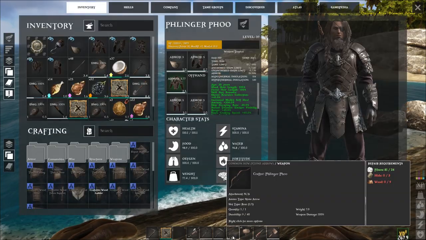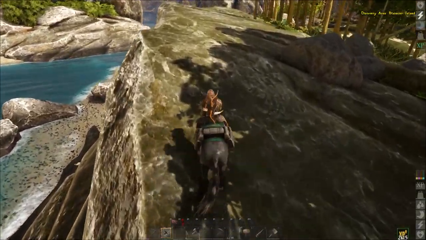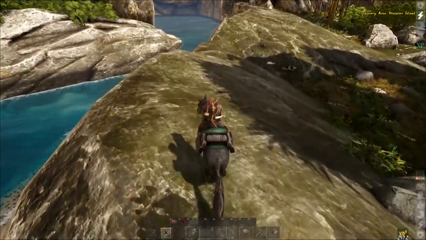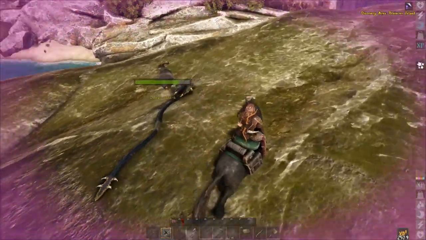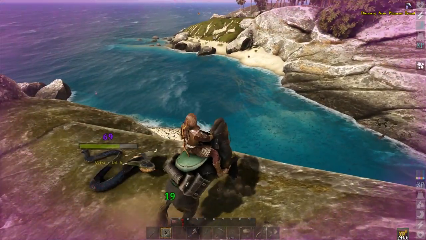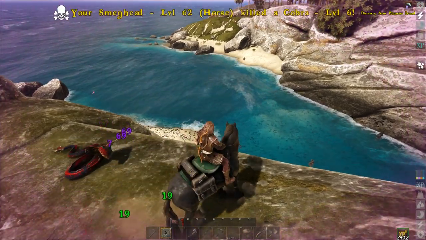Am I lacking? Hiding wood. Okay. Come on, Smeghead. That was a close call, dude. Alright, but this area right here is pretty neat. Why is that sheep running? Why are you running? Oh. Come on. There you go.